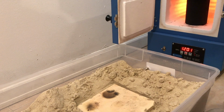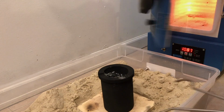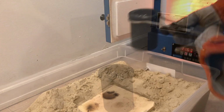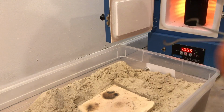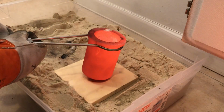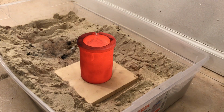All this time the kiln has been heating up, and the crucible is now ready to accept aluminum. This is a 5 kilogram crucible, and I'm going to be filling it up to the brim for this pour.